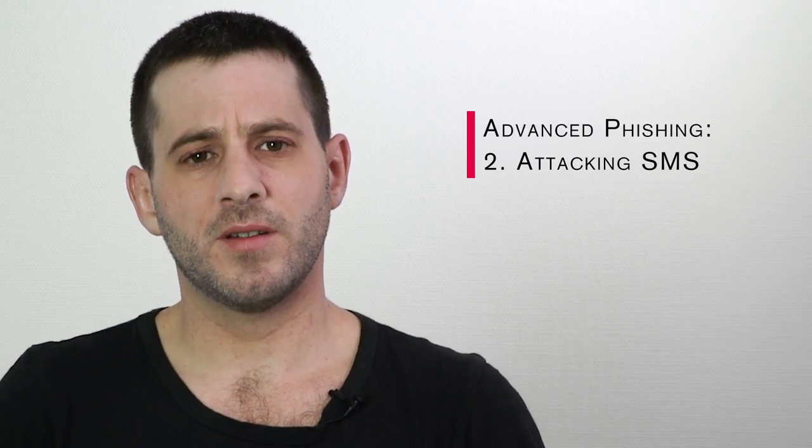The second attack method that I want to tell you about is related to SMS messages. First of all, if your adversary is your government, then, well, your government can read your SMS messages. They just have to tell your mobile provider to hand them over. They can also make SMS not reach your phone, send them to a different phone number, etc. Let's be clear about that. If your adversary is your government, SMS-based two-factor authentication will not protect you.